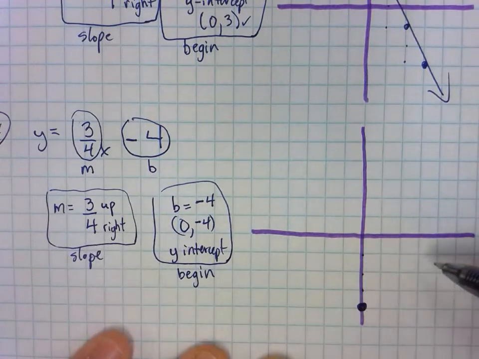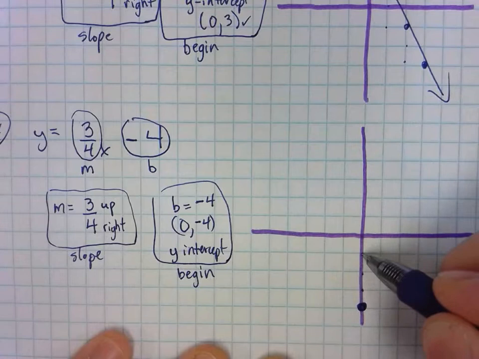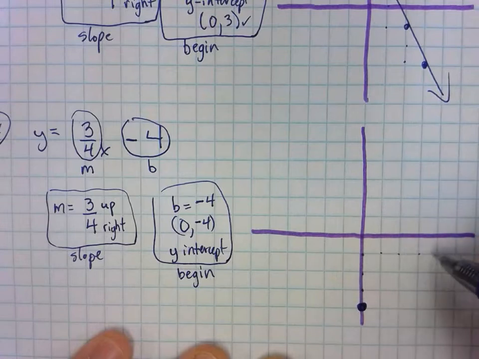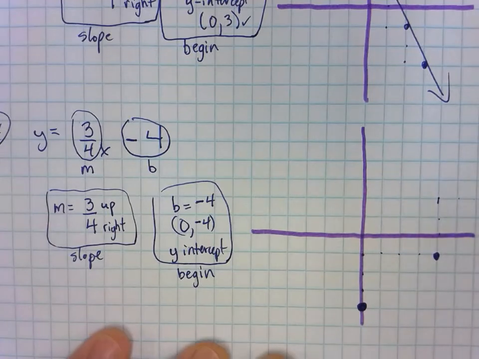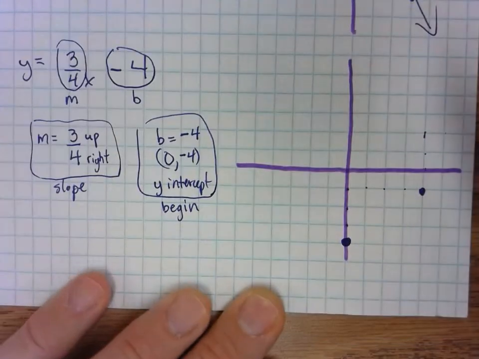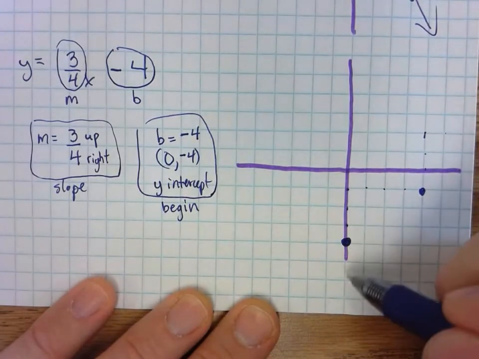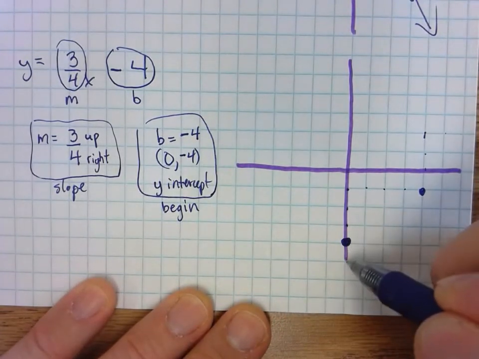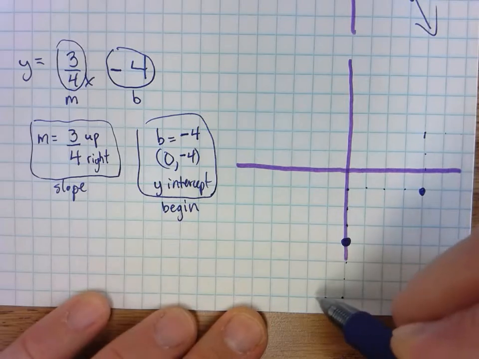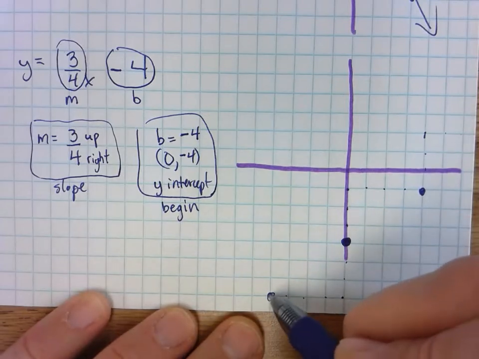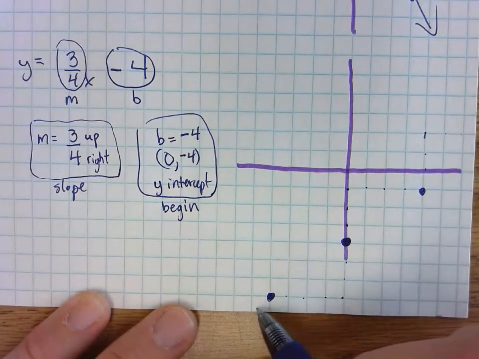All right, and then I'll use my slope number to make a few points here. So I'm going to go up 3 and right 4. So up 1, 2, 3, and right 1, 2, 3, 4. Up 3, 1, 2, 3, and right 1, 2. Oh, I can't fit another one on there. So I'm going to have to go the other way just to have another one. See if I can go down 3 and left 4. Down 1, 2, 3, and left 1, 2, 3, 4. Same thing, going down and left. Same thing as going up and right.